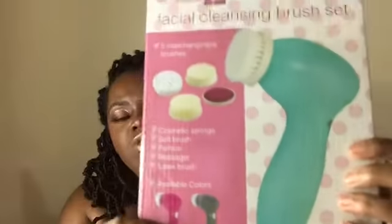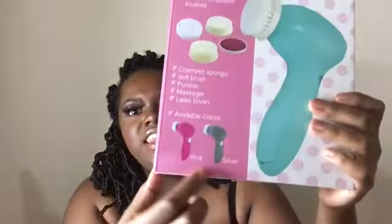My name is Tamia and today I'm going to be doing a review on this bad baby here. This is a facial cleansing brush. It's electric, so it's supposed to spin or whatever. So this is all the items that it comes with and the different colors.